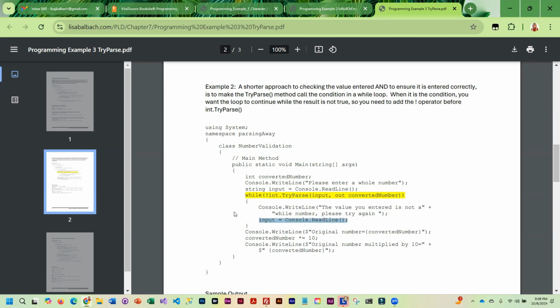And it will stay in this loop until they give you a valid whole number. Okay, and when we get the valid whole number, it is going to be stored in converted number. So we fall out of the loop, and then we've got the original number is, we multiply it by 10 so that you can see that, yes, it is actually a value that is an integer, and you can do arithmetic. And then we display the results.